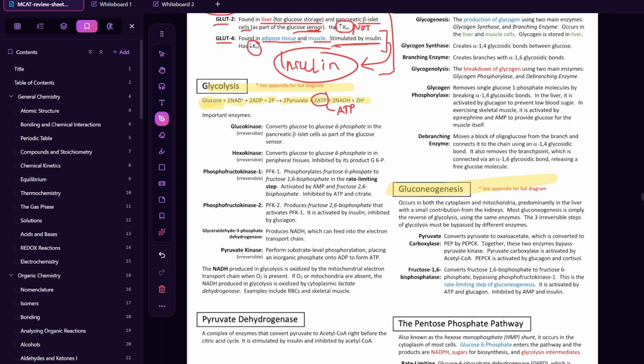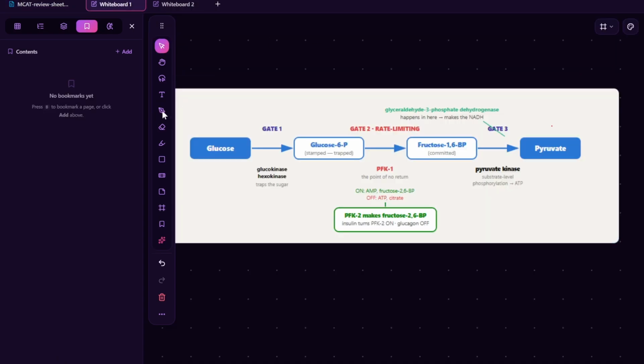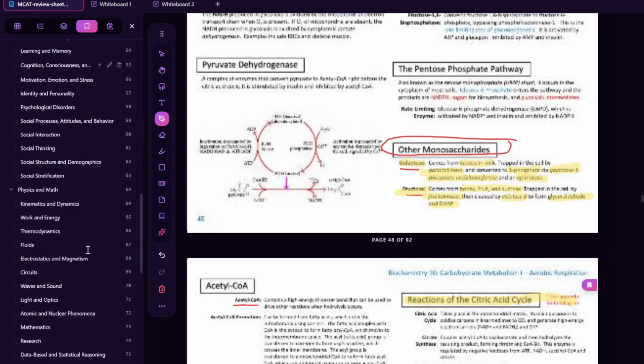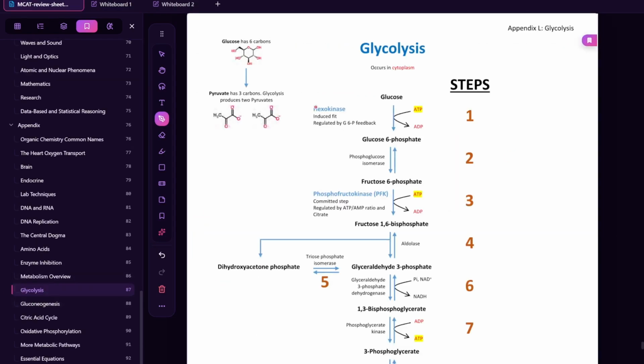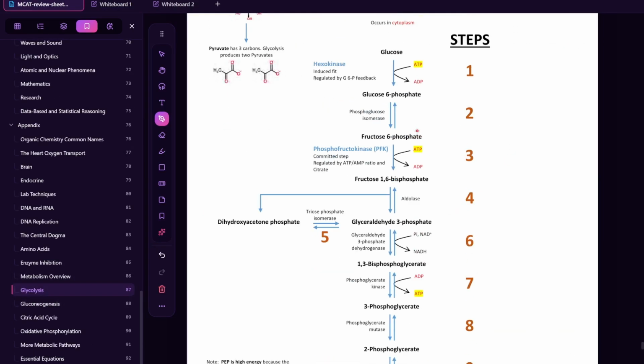So the first thing we need to do is look at a diagram of how glycolysis works. So here's a diagram of glycolysis. You have 3 irreversible enzymes; 6 of the 10 glycolysis steps are freely reversible, and 3 of them are not. And those 3 are where a lot of the regulation happens. But there's a lot happening in glycolysis. I think we can go to the meltdown sheet actually, so that people can follow along better. Glycolysis: you have to remember basically all of the steps.